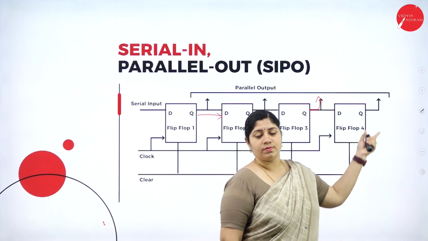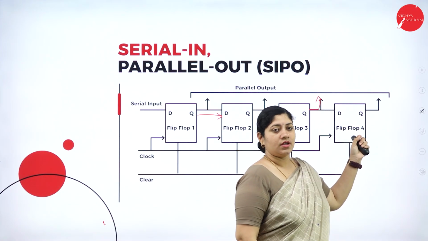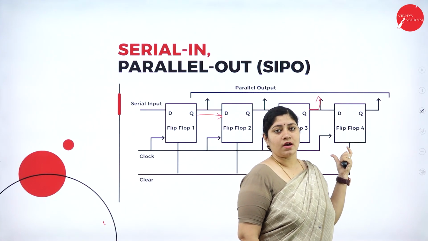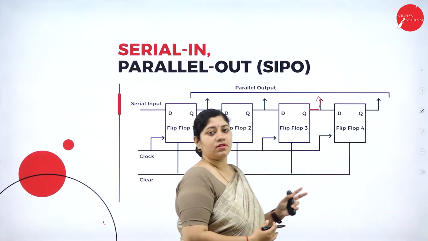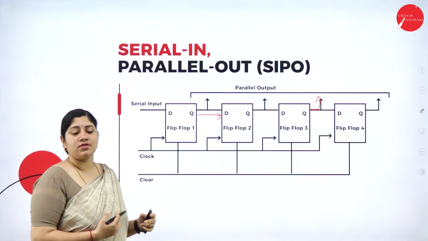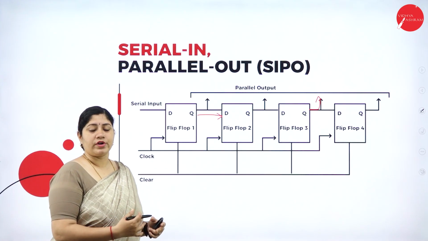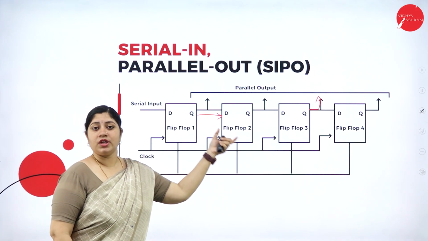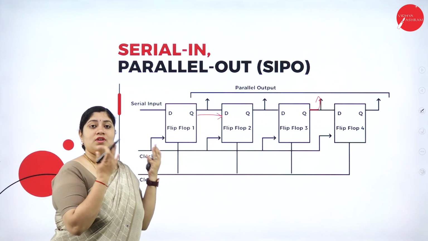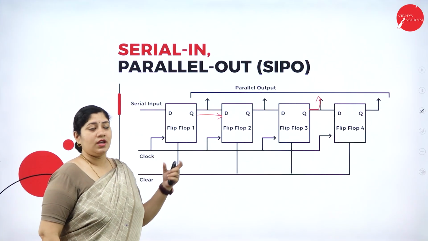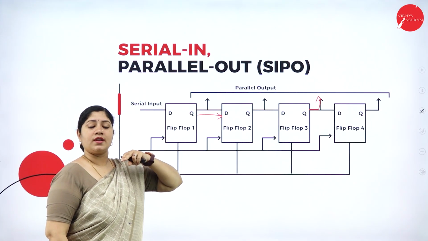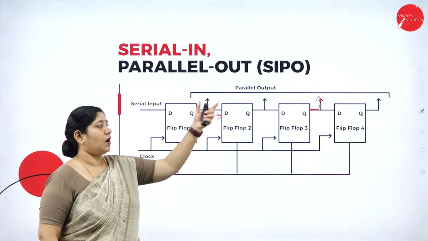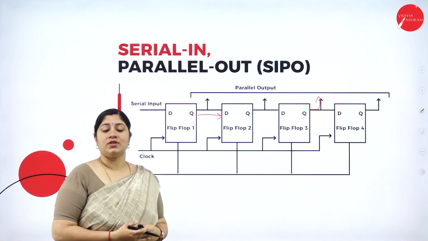Up next, the output will be sent out, and here there is no other stage, correct? So there is no need to feed the output to next level. So these are the complete 4 stages, and this is how a SIPO works. And the main thing to note here is the inputs are serially provided for each and every stage, but outputs are provided all together. It can send one by one, or it can directly send all the outputs at the same time. That is why it is called parallel output. So this is all about a SIPO.